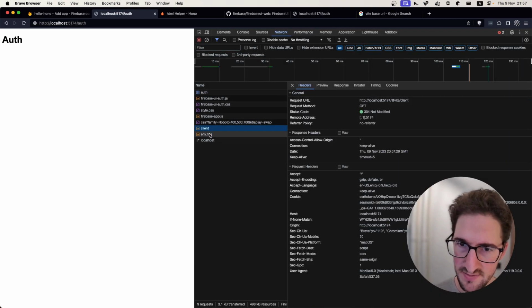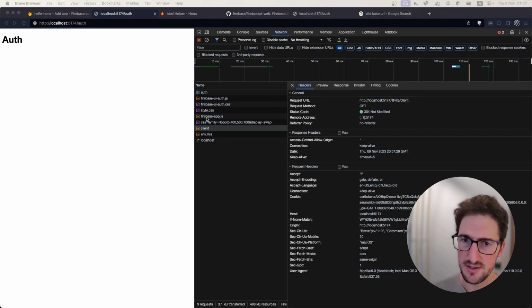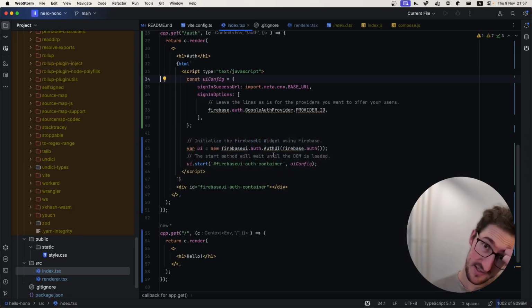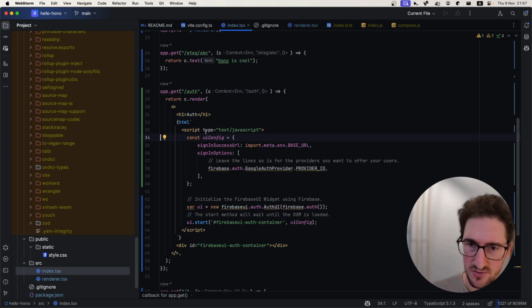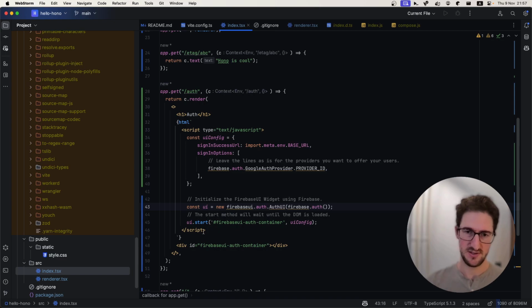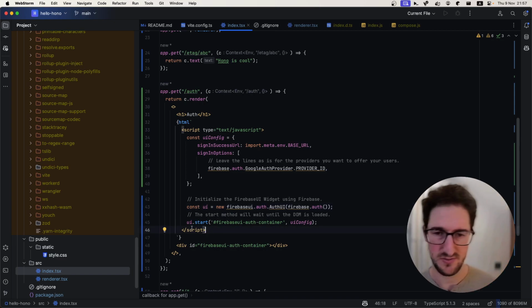That's kind of annoying. What have I missed? Let's see. So script, text JavaScript, const var. Yeah, let's go with const UI again. This should just start, right? This is supposed to be just running.